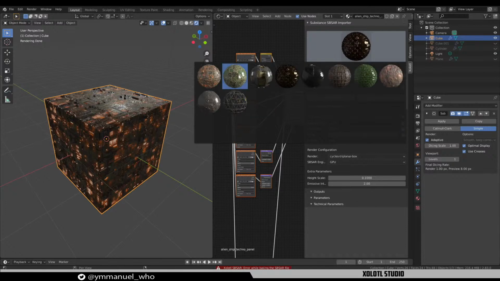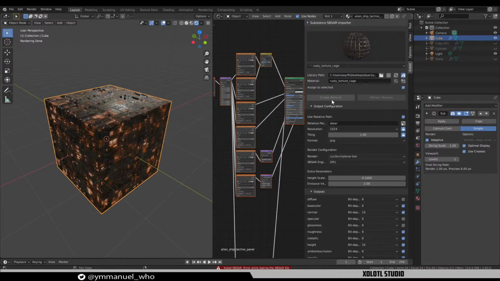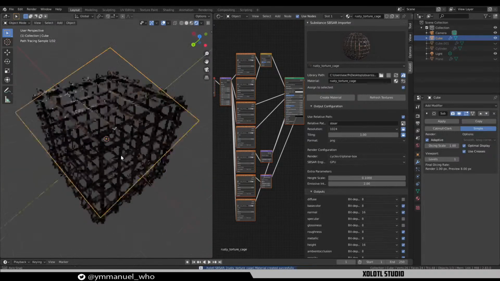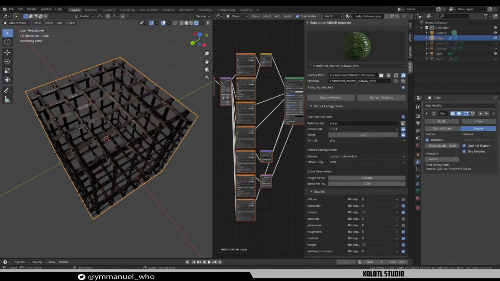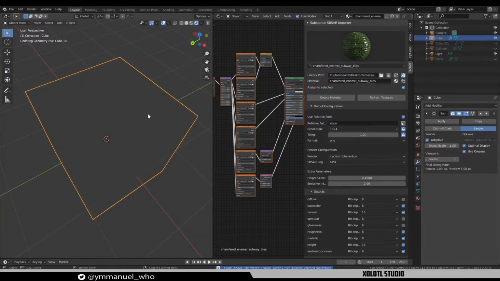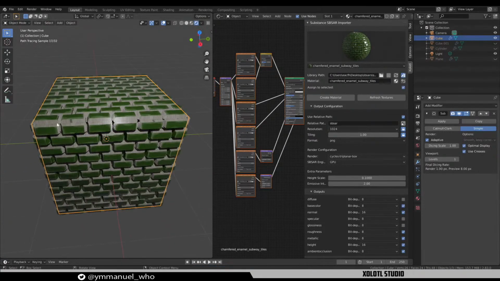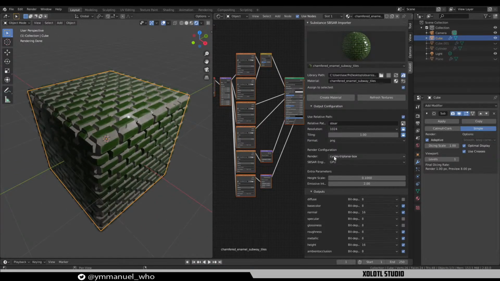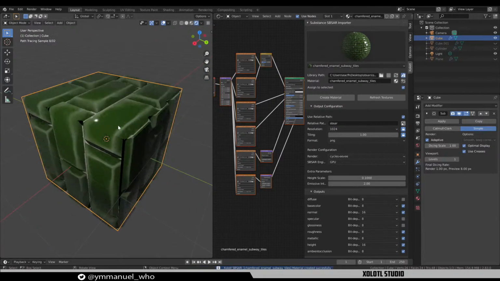Oh, sorry, I need to select a material that I want to create. For example, let's select this one and click. Okay, it's without live update, so it will be created automatically. And this one is actually triplanar. If I select a different one, maybe an easier one to see how triplanar is, this one. There you go. There you can clearly see that it's working as triplanar, right? If I switch it from triplanar to normal Cycles Eevee, it won't be triplanar. It will be UV based, and then we get this.